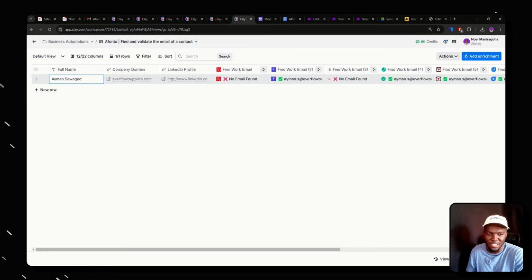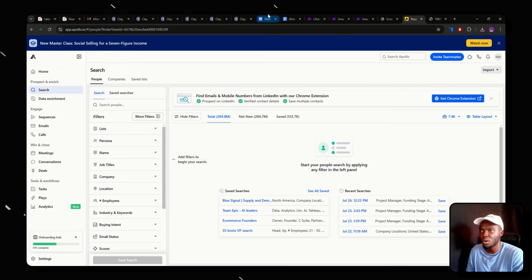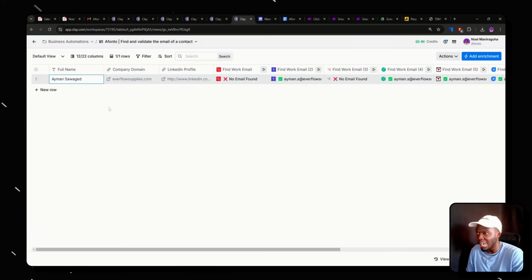Last one is this one. Extremely simple. All of these, you're getting the gist, right? We put in a few data points, which is usually just a website, and then we get something out of here. The trigger for this one is going to be a form. So instead of me going to Apollo or Prospeo or Hunter or any of these tools, I just have a form that inputs the full name and the company domain, and then it comes in here.